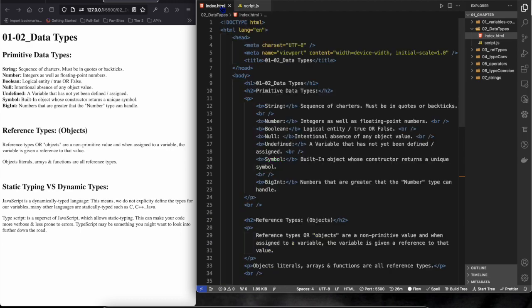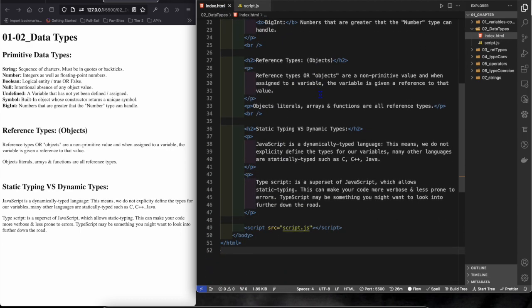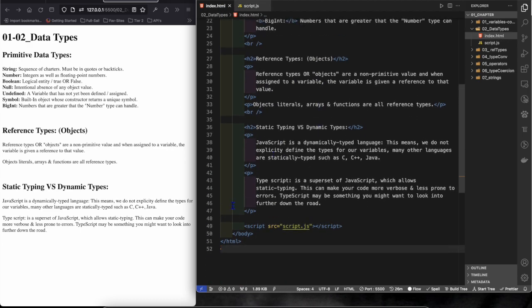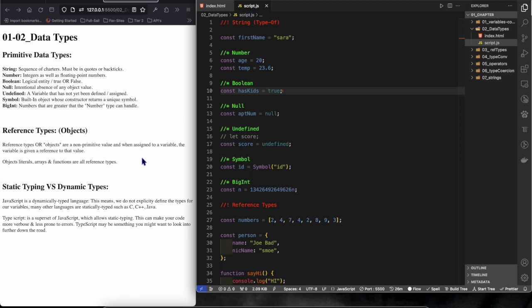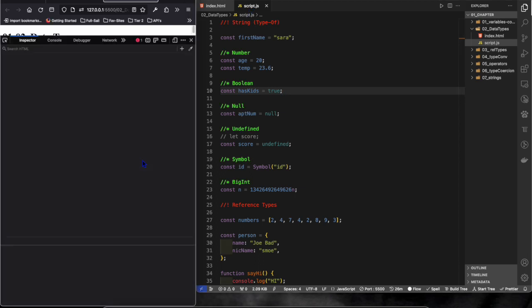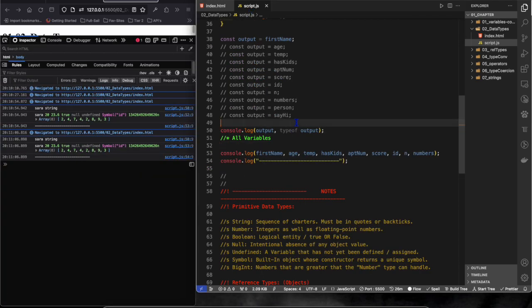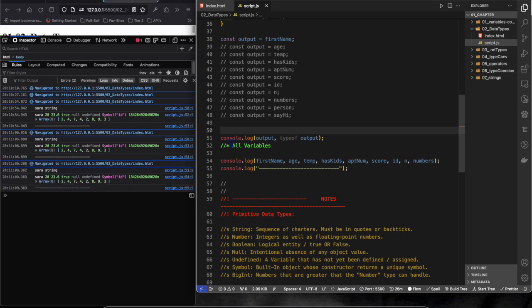So we have a basic HTML page like before, and we're using a script that goes to our script.js file, which we will be working in. We'll get the console up. What we're doing is a console log, and I'm going to put output, which will be these outputs right here. Then we put typeof, so it tells us what type it is.